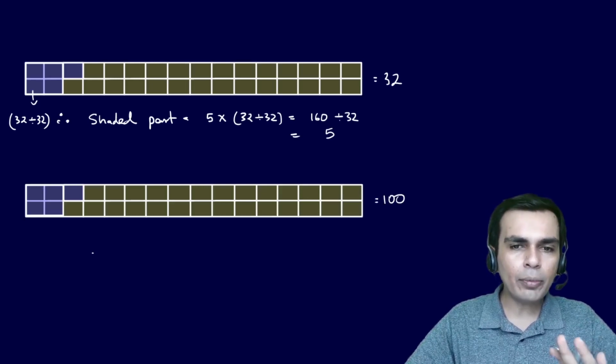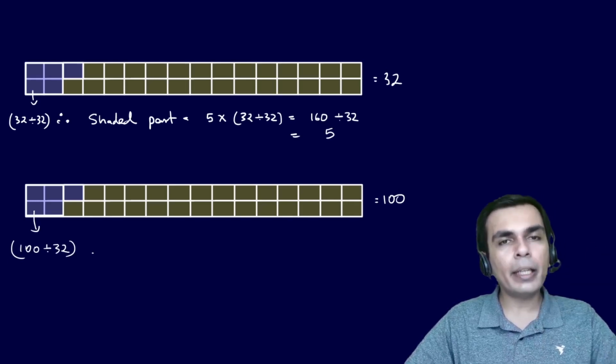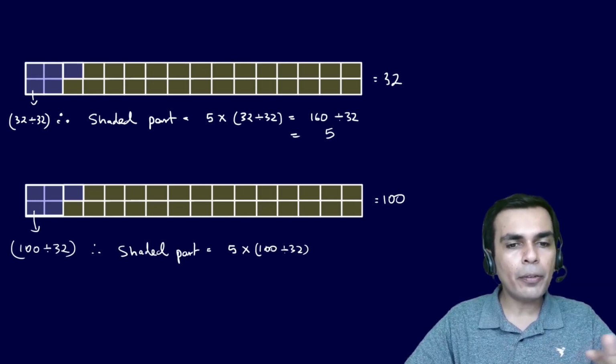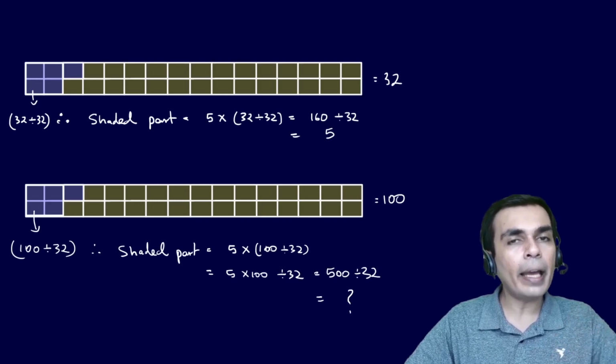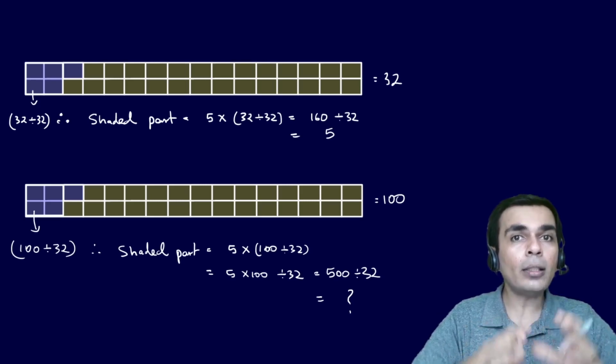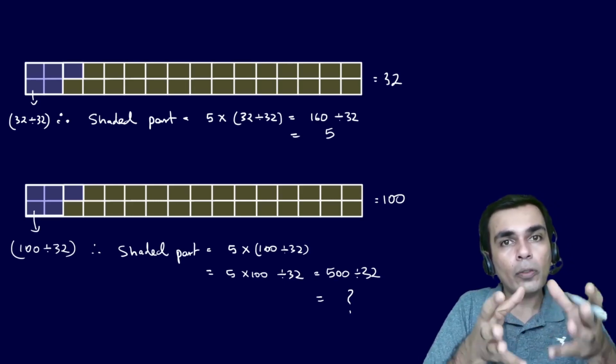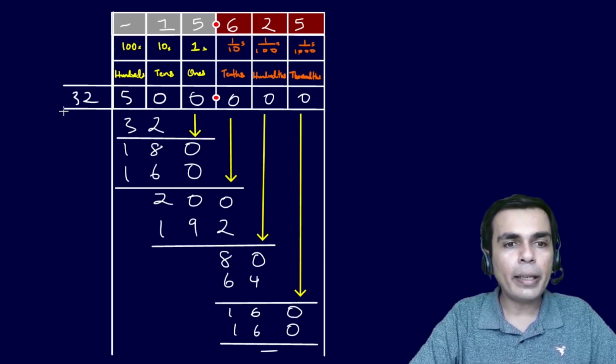Now I have the same thing. We have to find it out of 100. What would that be for 5 of these parts? So if the weight of this was 100, then each one piece here will be 100 divided by 32. And the shaded part will be 5 times 100 divided by 32, which will be 500 divided by 32. So we just have to do 500 divided by 32, and we get the percent, or for every 100, what is 5 to 32. Therefore, 500 divided by 32 is 15.625: 6 tenths, 2 hundredths, and 5 thousandths.